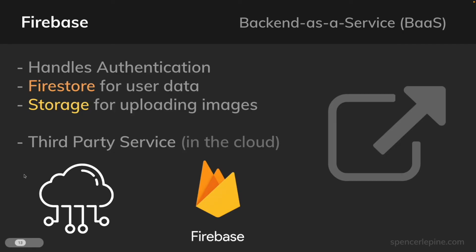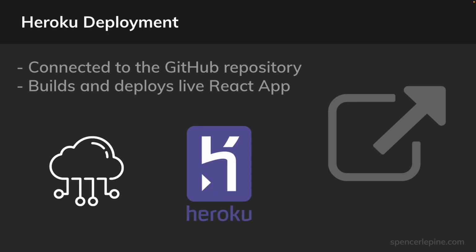A little bit more about Firebase, handling our authentication using libraries on the front end to connect with that easily. We have our Firestore mentioned earlier, user data, the grocery products, all the images, and this is a third-party service. You're locked in, but it is very easy to develop with and allowed me to focus on the front-end development first. Of course, we have Heroku.